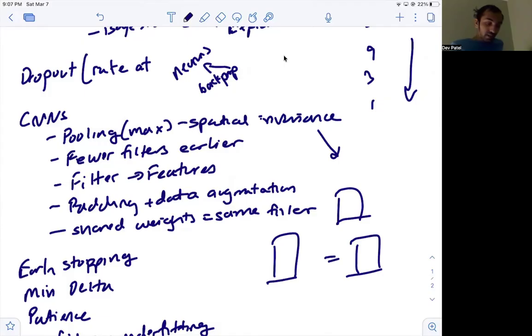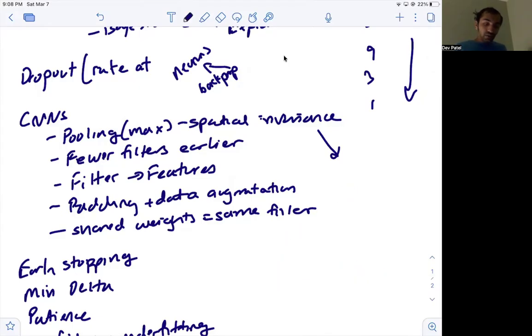Typically in CNN layers, we have fewer filters earlier on to detect some of the finer details, some of the edges, some of the corners. Then as you get deeper into the layers, you may add more filters to identify high level detailed patterns, such as faces. Padding is extremely important if you want to capture a lot of the corners.